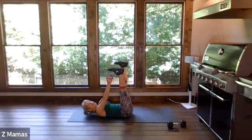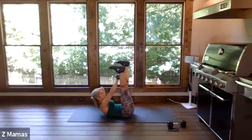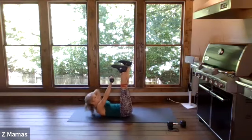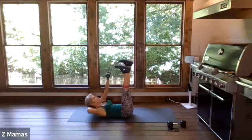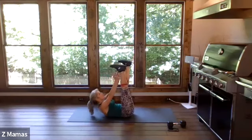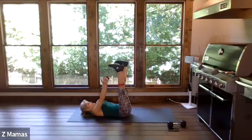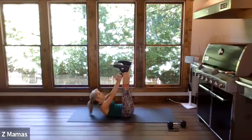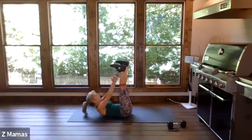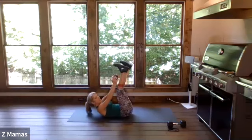Lift. Keep tension on the outer thigh and hips. Keep the head off the ground. If you want to go one hand at a time, right here. Make sure you alternate hands if you're choosing to support that neck. Hang on, ladies and gents. We've got 15, 14. Keep those legs pulled apart, pushed apart. Three, four, five, six, seven, eight, nine, 10, 11, 12, 13, 14, 15. Drop it down.